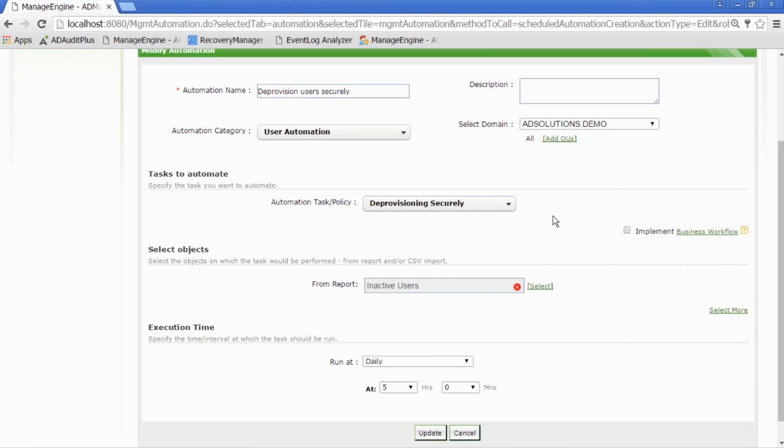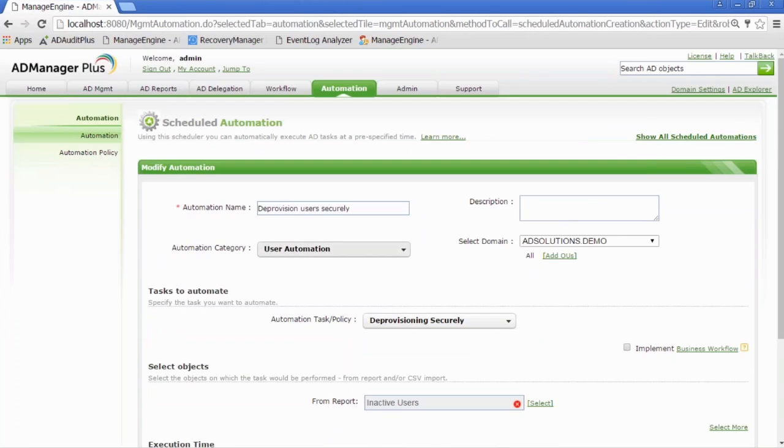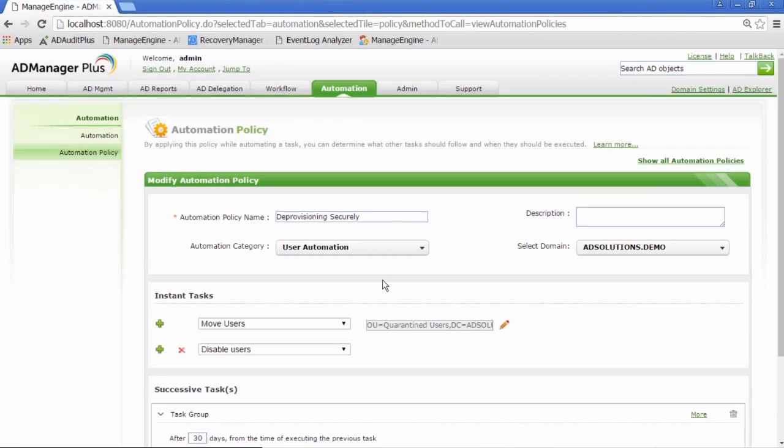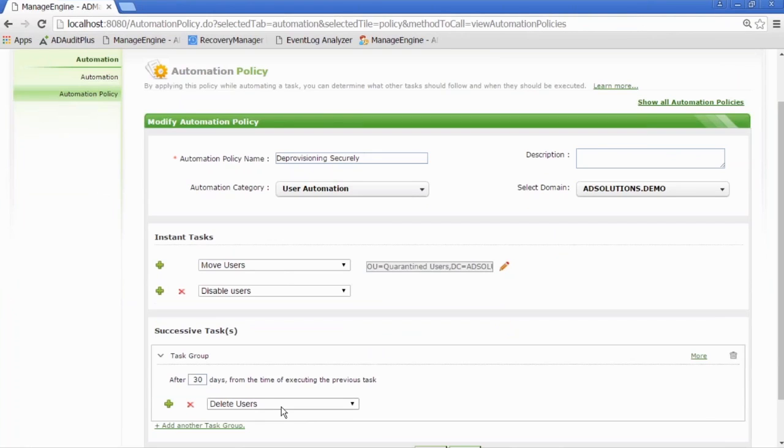But wait a second. What does deprovision securely mean? We have something called automation, which is what we're looking at now. And then we have policies that do multiple tasks. If you go look at my deprovision securely policy, it says that you are going to first move the user and disable the user, and then after 30 days, you're going to delete the user.